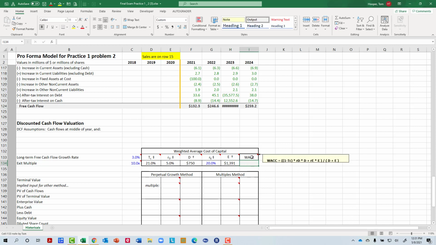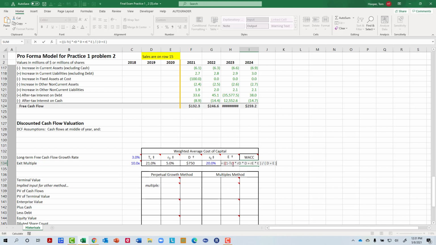We can calculate the WACC. I'll show you a little trick. If you do Shift F2, or however you edit a comment on a Mac, I would Google that. Copy that little formula. You can come in here, hit F2 and paste it. And then tax rate, cost of debt, cost of equity. Oops, just double click on the variable, not the whole thing. I can't click on cell H134, but I can click on 133 and go down arrow.